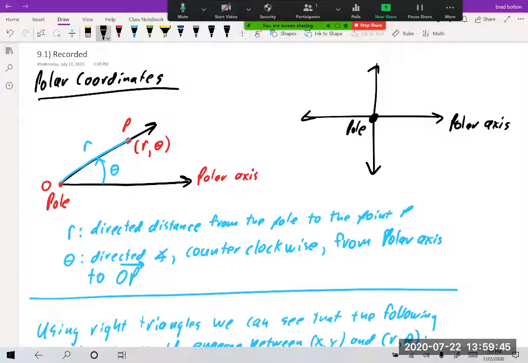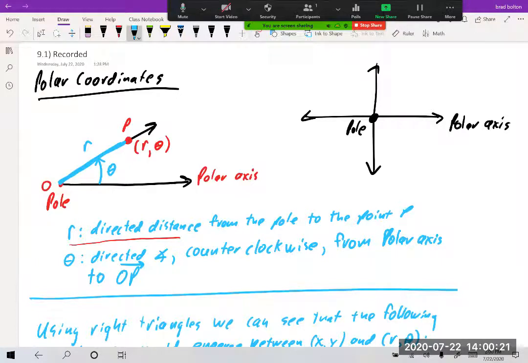So you see here, r is the directed distance from the pole to the point. Here I have my point P. I'll do it in red. There's my point P, and I had to travel this distance right here in blue. That distance to get there, I called r. The angle that created it, I'm going to call theta. It's just like everything we've done before, but now we're calling these my coordinates.